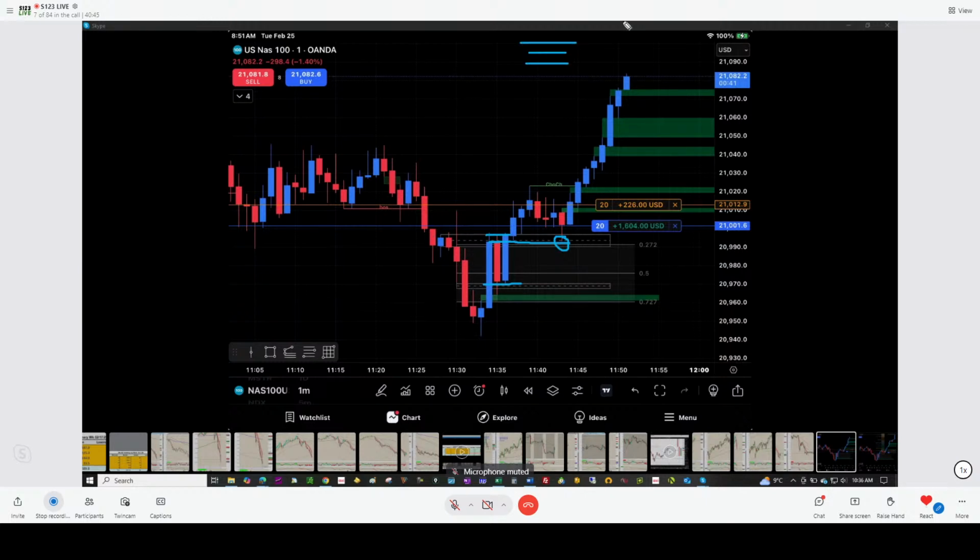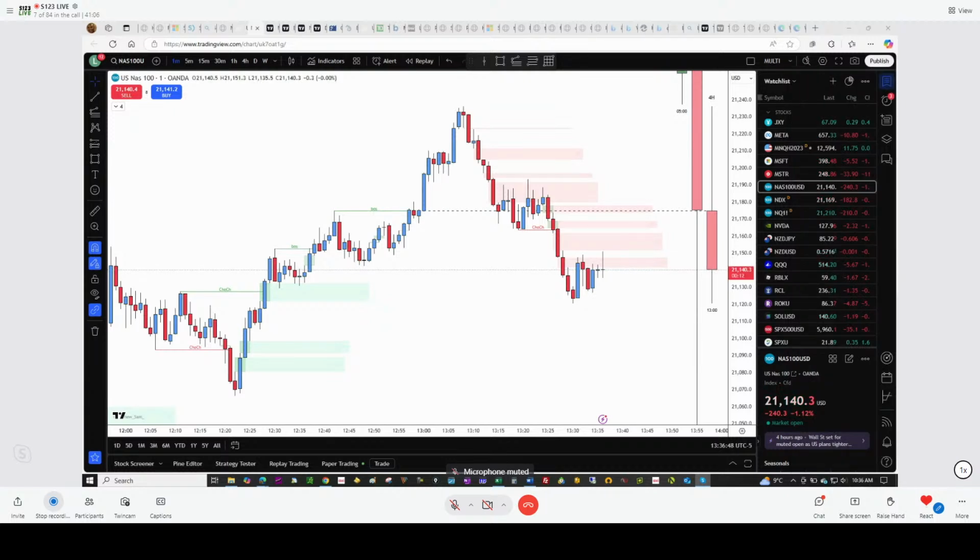That's it. You're done. And if you happen to have a fair value gap that's rather wide in that area, you can expect it either to penetrate it and go down as far as, usually, up to 50% of the large fair value gap, but you have to be prepared because it can turn around anywhere in there. But those are the elements that I think are quite crucial to getting a high probability setup trade.